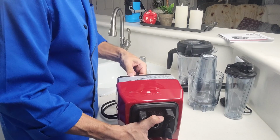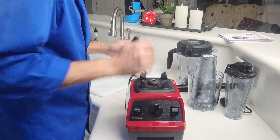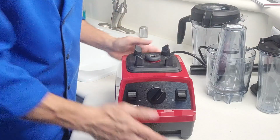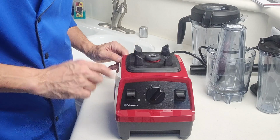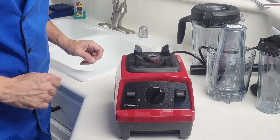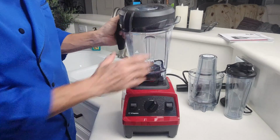Yeah, I don't know, those plastic tabs just don't seem very strong. If you own one of these with those plastic nubs on the bottom, it would be interesting if you left a comment and let me know if those things have broken on you yet, because they just kind of seem like they would. Okay, so we got the base on here.